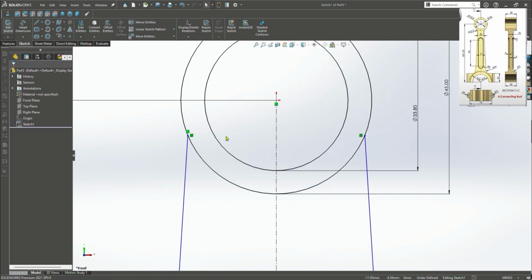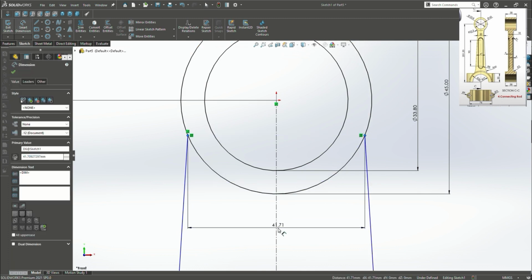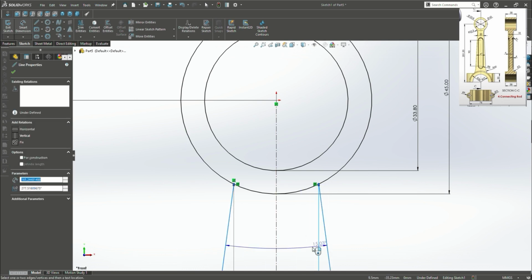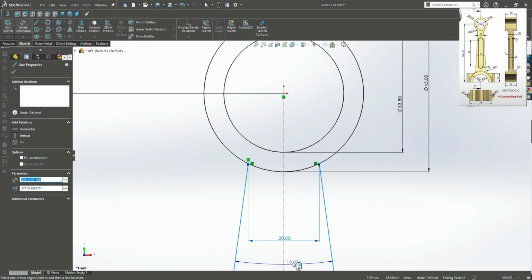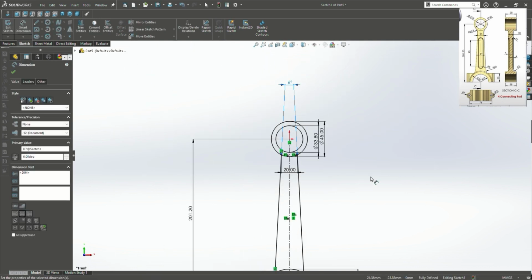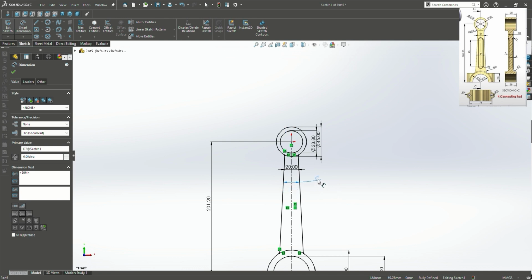The line is already touching. Smart dimension 20 mm, and the degree is 6 degrees. Just put it there.